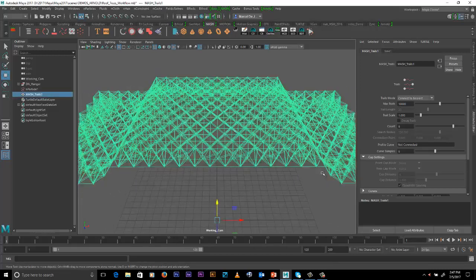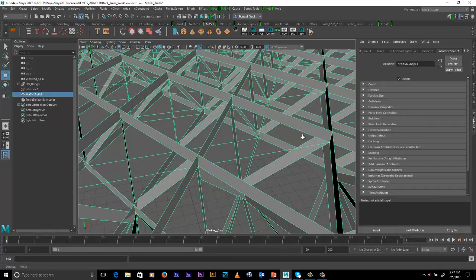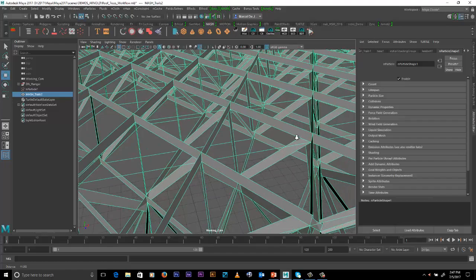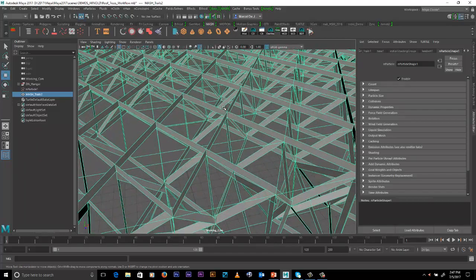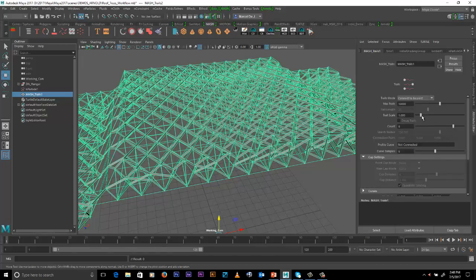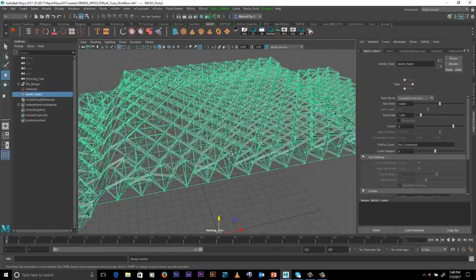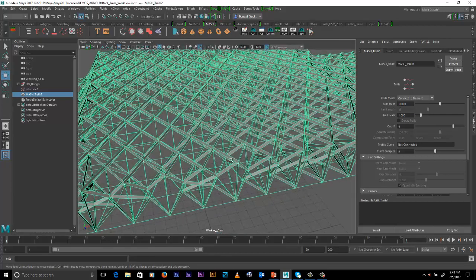So this piece of geometry is great, but that's not really what I want to create. In the end, what I want to create is a tubular system that is connected with spherical nodes. These are just flat faces that are extruded as a result of having a scaling value on the Trails node. If I look at the Trails node, you can see that there's a trail scale. It's just simply extruding from that base edge. So I essentially want to select all those base edges and then duplicate that into actual curves.